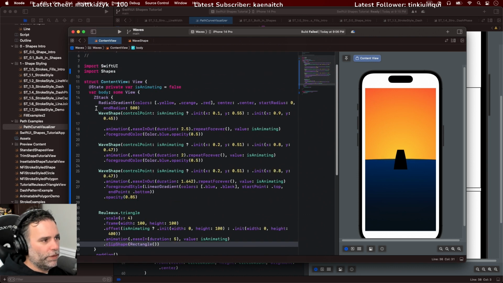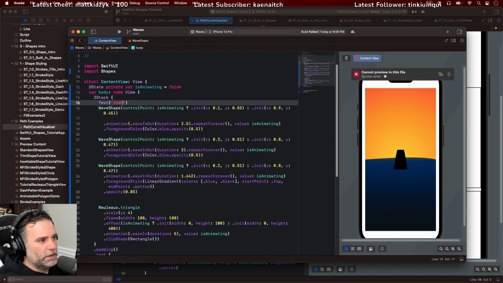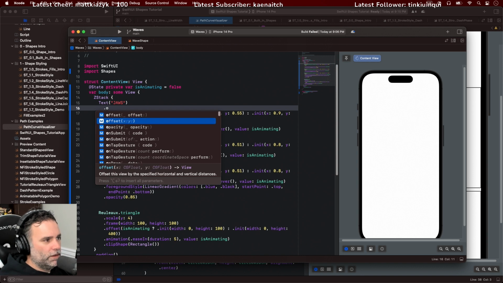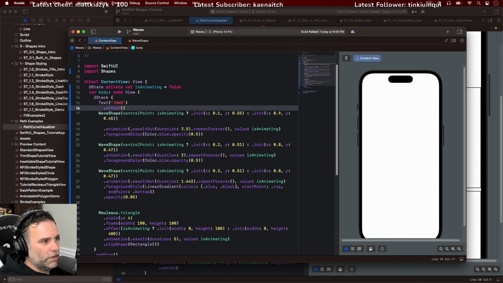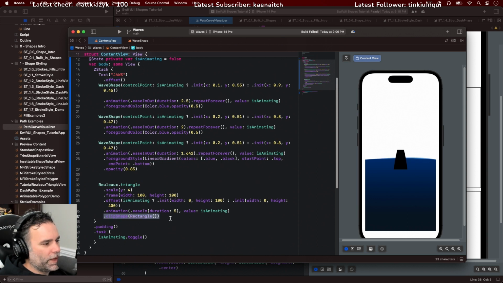Okay, so if we don't do the radial gradient, then let's just do a text, and we'll offset. Oh, actually, I was gonna say, should we make the Z stack alignment from the top? Let's get rid of that clip shape.